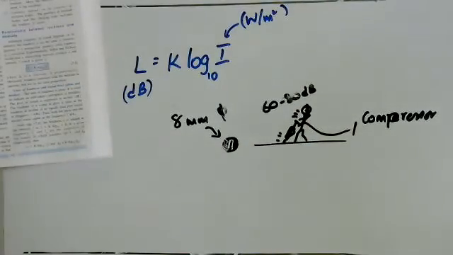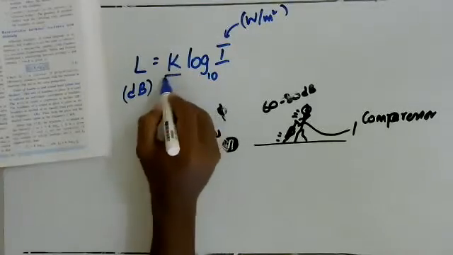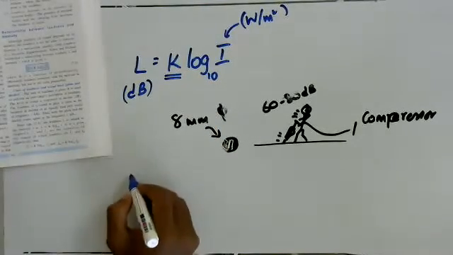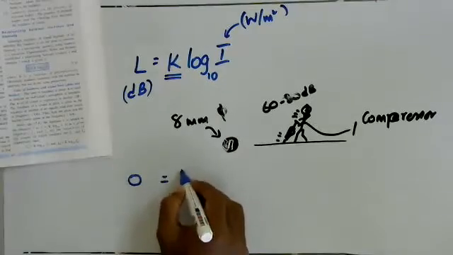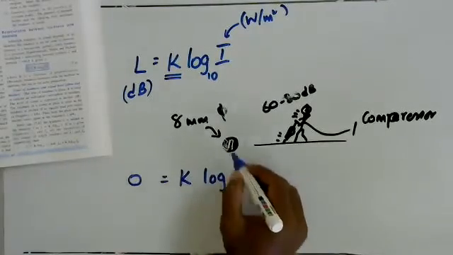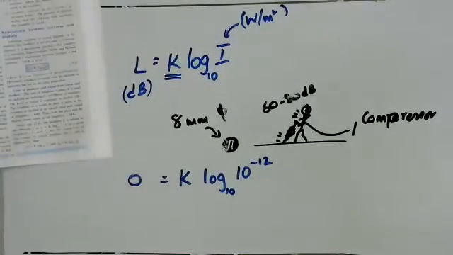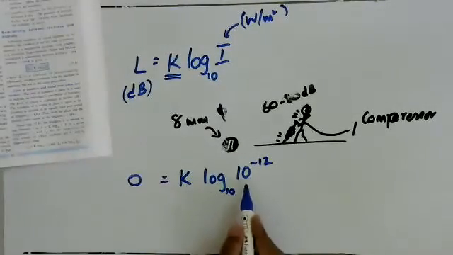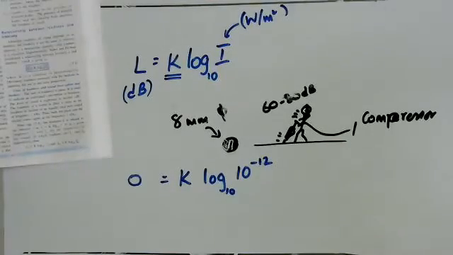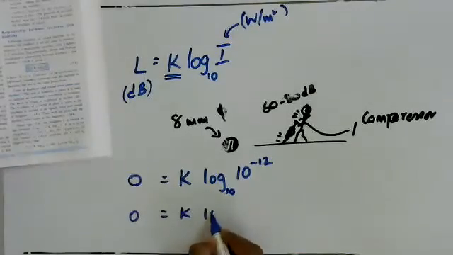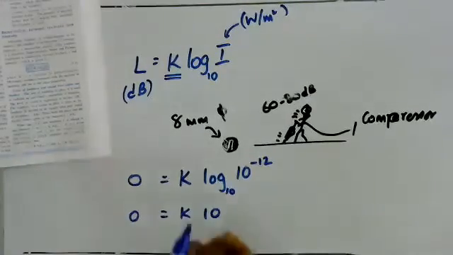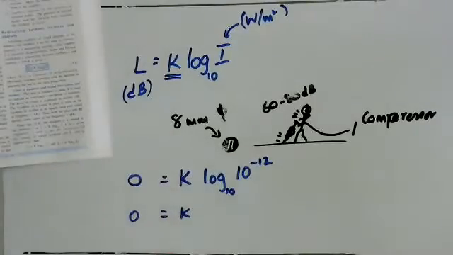So the only thing that is interesting to do is work out what is the constant of proportionality. How do we know that? We know that 0 decibels corresponds to k times log of intensity 10 power minus 12 to the base 10, correct? So what is log 10 power minus 12? Minus 12, exactly. So if 0 is equal to k times minus 12, K has to be 0 then, right? That gives us a weird answer.